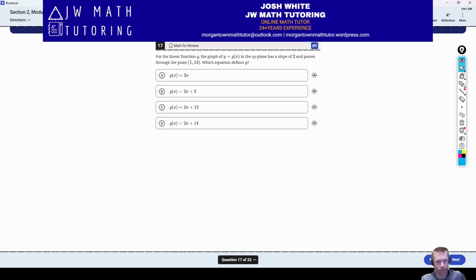All right, next up, we have a question which deals with a linear function. They give us the slope right here. They give us the point it goes through. So first, I'll just show you if you want to do this by hand. The way I typically do this is I go to slope-intercept form, and I plug in the point, and I plug in the slope, point for x and y, slope for m. I solve for b, and I get b equals 12.